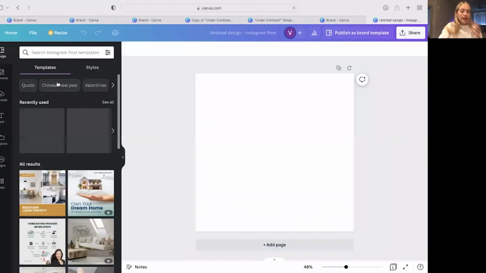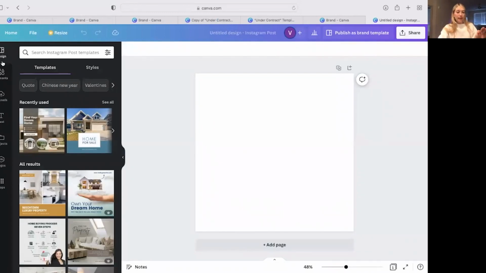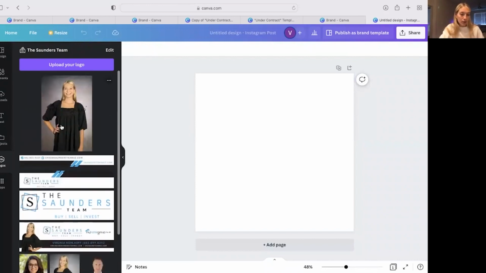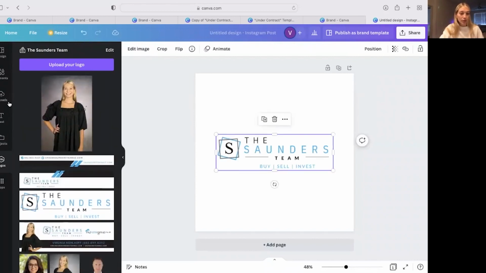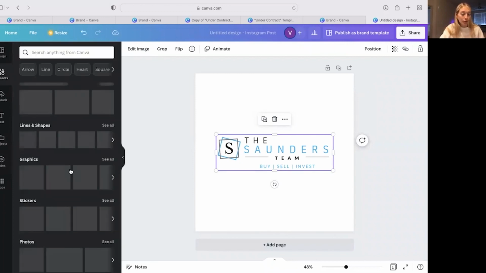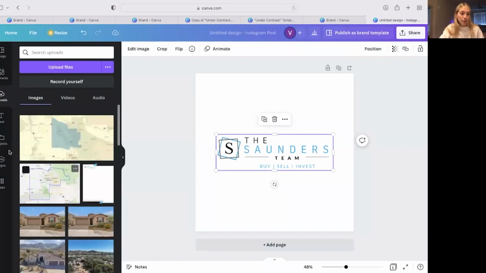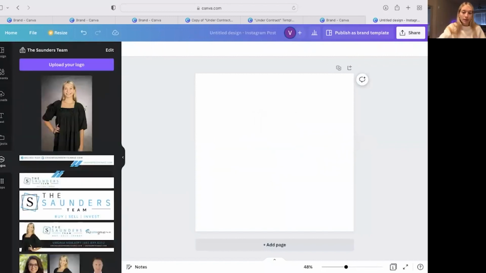And when I was saying you add your logos into your brand kit, when you're over here creating a new post, on the left with your navigation screen, when you click logos, that's where all of your pictures that you saved are all gonna pop up. So it's super easy to find your logos and you won't have to scroll through all of the uploads that you have on your computer, which is super nice. Saves a lot of time.